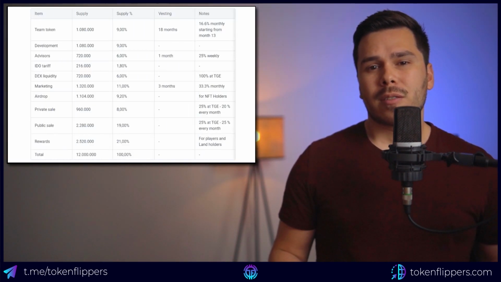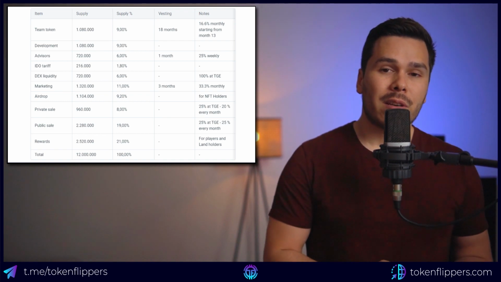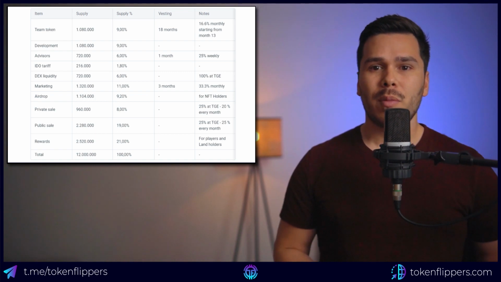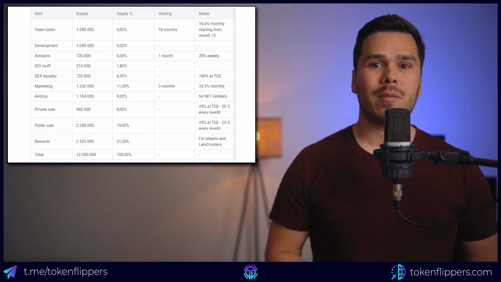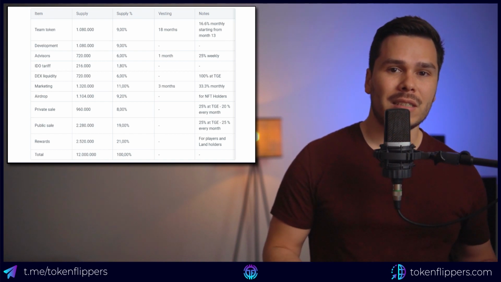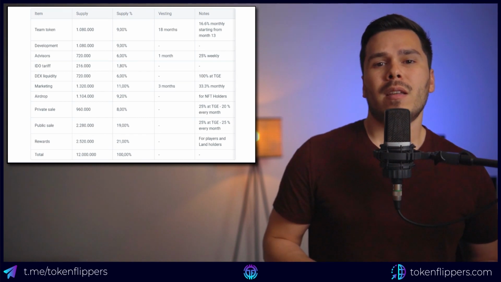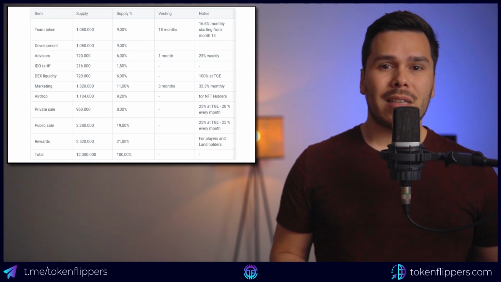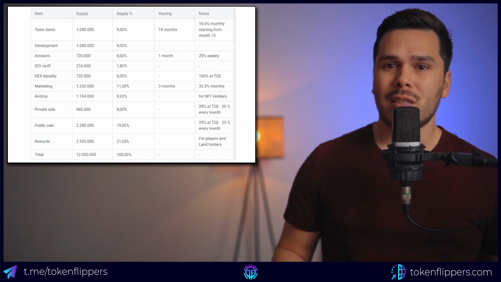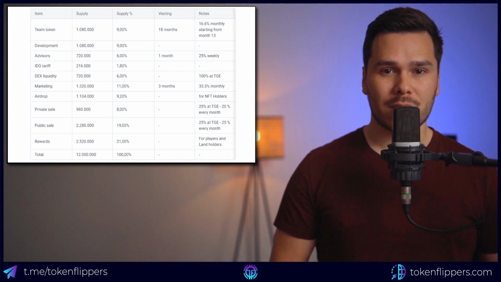Now the tokenomics. There is a total supply of 12 million tokens, of which 3 million tokens are sold in the private and public sale. 3.2 million tokens are locked at DXY sale, and only 25% of the private and public sale is released at TGE, so another 2.2 million tokens are still vested. The rewards and airdrops aren't released yet, so the initial circulating supply should be around 2.5 million, which at the current price of $6 comes down to a market cap of around $15 million.